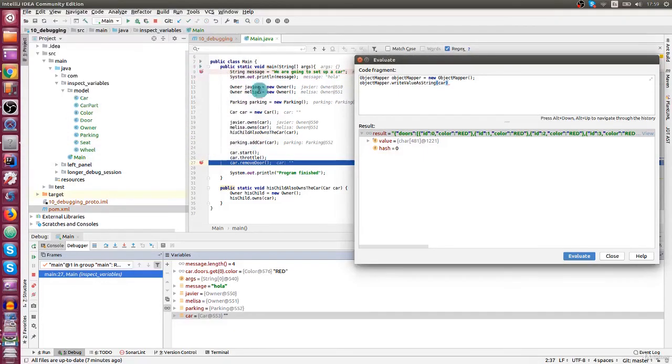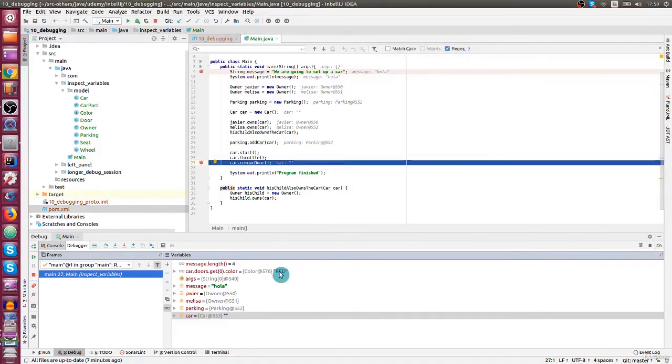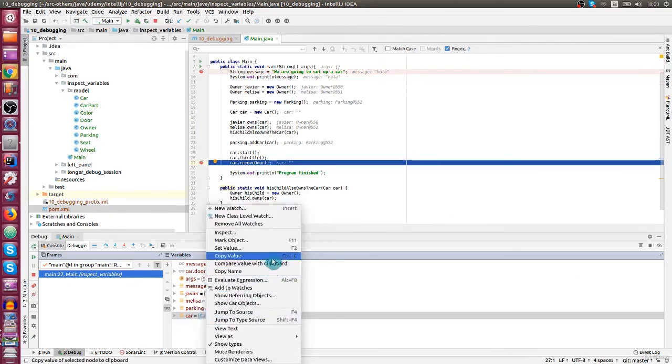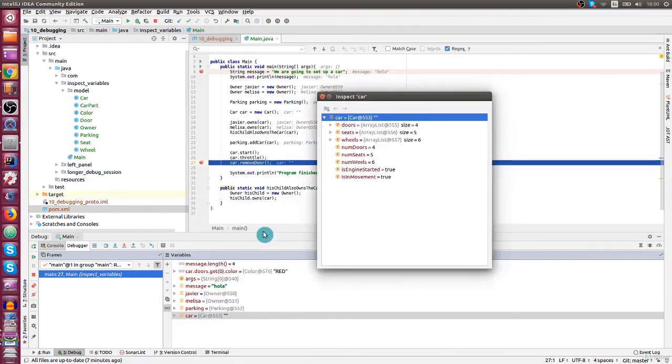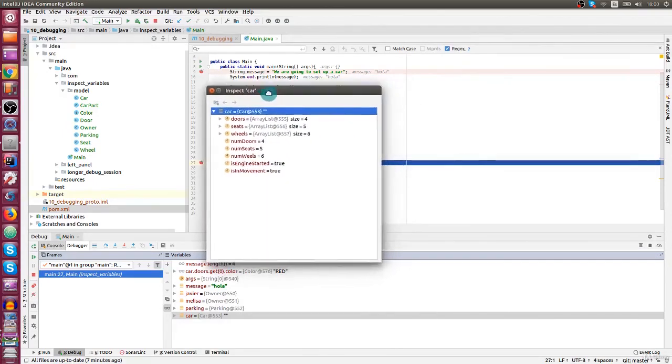The last thing we are going to see in this lecture is how to inspect a particular object. Inspecting just means what we are doing right here, but in a different window, and this is very useful because it allows you to have the object in a different physical monitor. If you have a different physical monitor, you can still view this object separately, or many objects at the same time you are debugging.